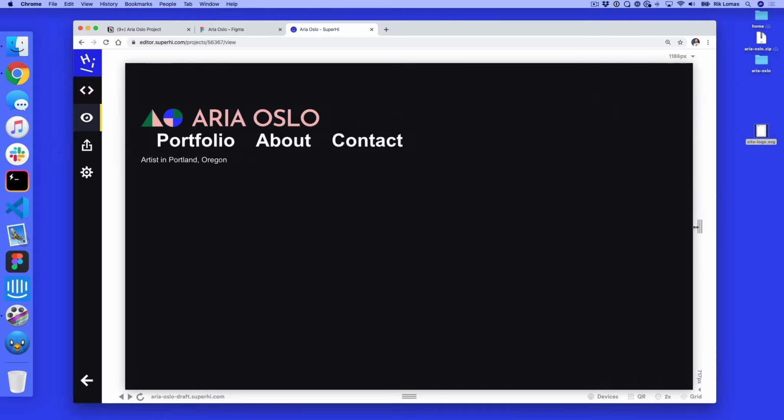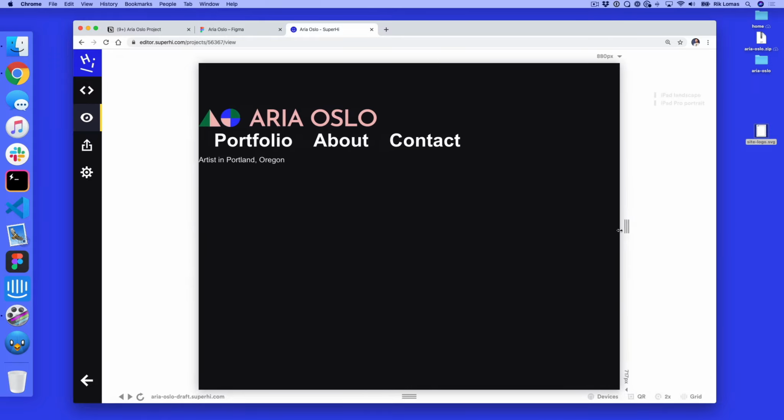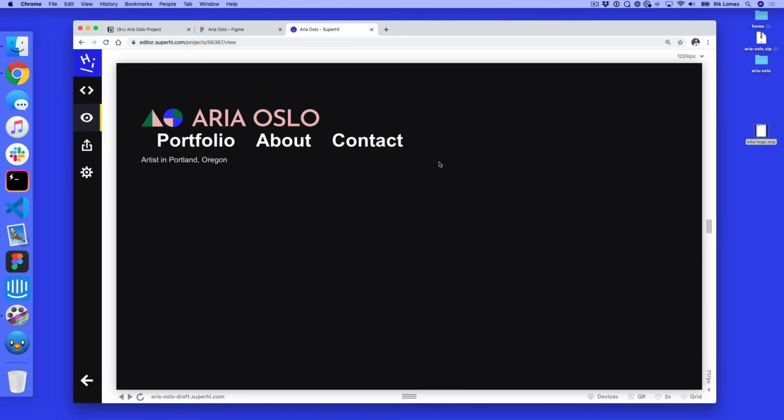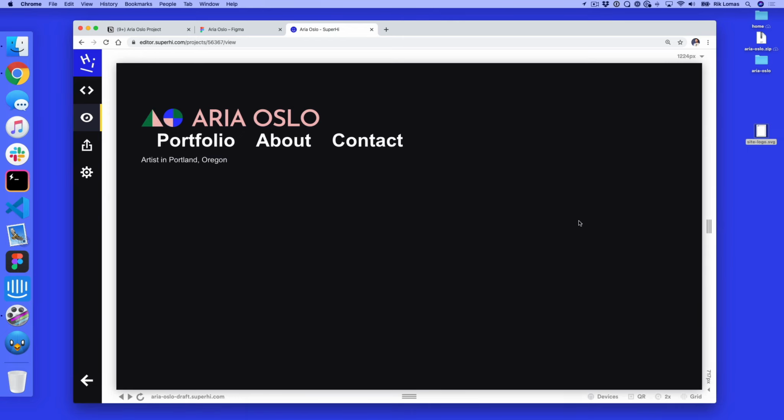So if I just zoom in and out, notice how this changes. I'm zoomed in quite a lot just to make this easier to read. Yours might be in the middle. We can actually change the width of this page to see what is going on. Now, this is fine for desktop view. Later on, we'll talk about the mobile view a little bit more. So let's not worry too much about this just yet.